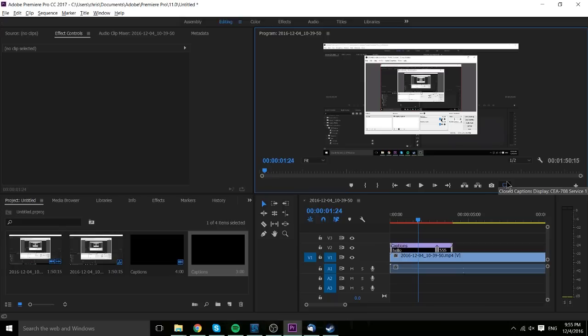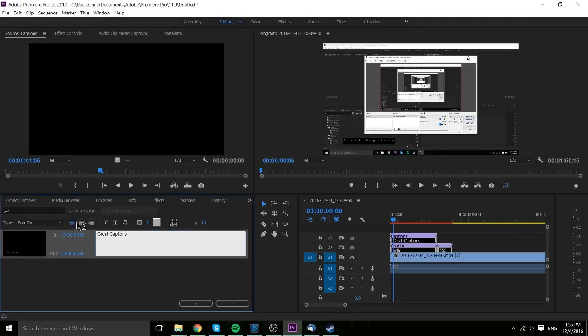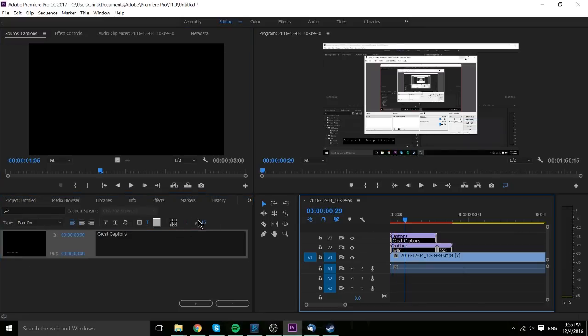Alright, so right here you can see that it is allowing CEA 708 captions to play there. So this new caption that I created has that format. If we drag that on, we can see that it actually shows up just fine. And we can also center it if that's something we want. So I'll probably want to take more of a look at that later on to really get all of the details worked out. But that is a cool feature inside of CC 2017. You don't need an external program for captioning whatsoever.